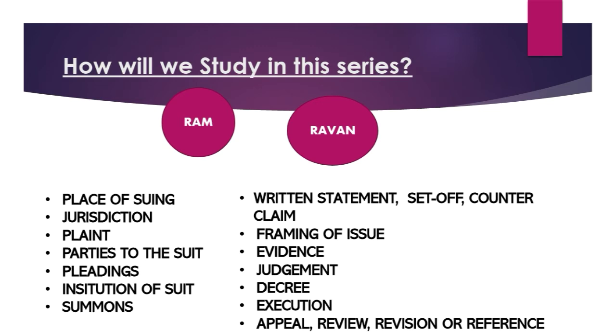Then suppose Ram has pleaded his pleading, and Ravan has submitted his written statement and counter claim also, stating that such amounts are there. Now what will the court do? The court will frame an issue. The court will make issues, like what are the disputes between the plaintiff and the defendant. They will make it in a question format, which we call an issue, and the court will frame an issue to decide upon this point, that these are the litigations between the two parties and we need to decide according to these disputes.